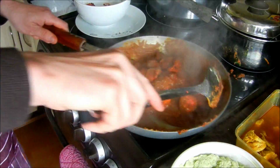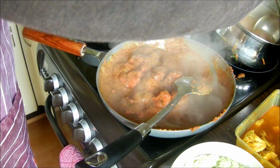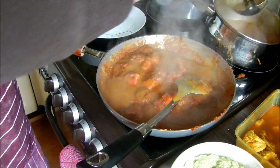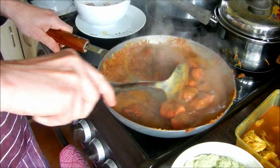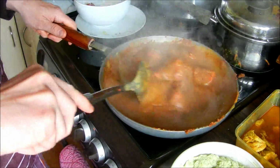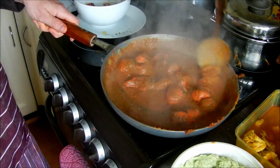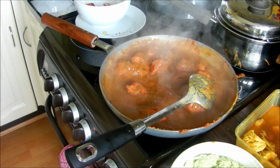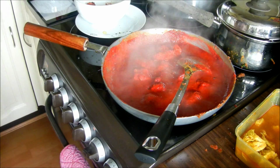Right, now time for some more base gravy. Just adding a bit at a time. Bringing up the flavours. Stir in a bit. Come back to that. Right, all the base gravy is in the pan now.